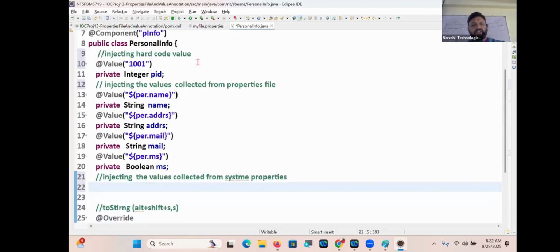Injecting the values collected from system properties. Preferring to inject the values collected from system properties. That's good or not, guys? I hope you are understanding my statement, guys. Yeah, that's good. Great.